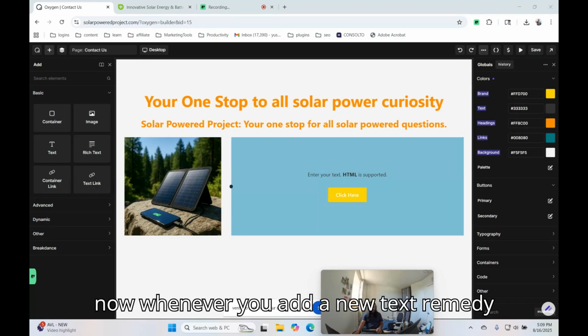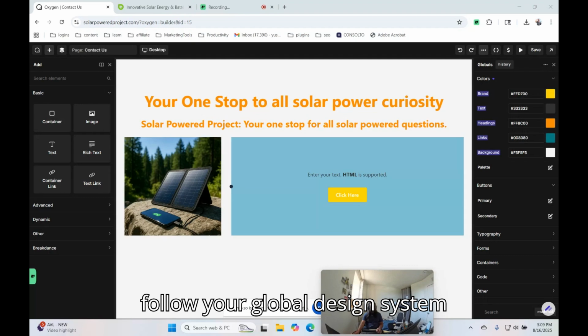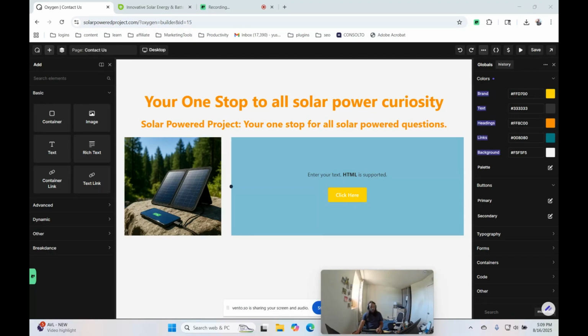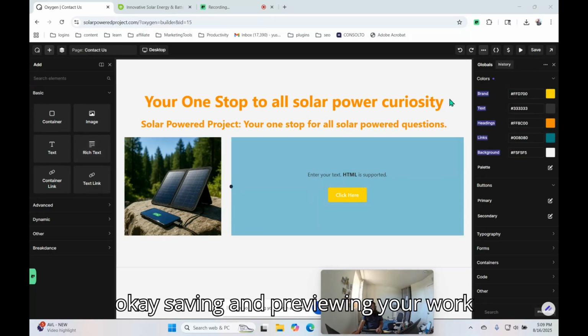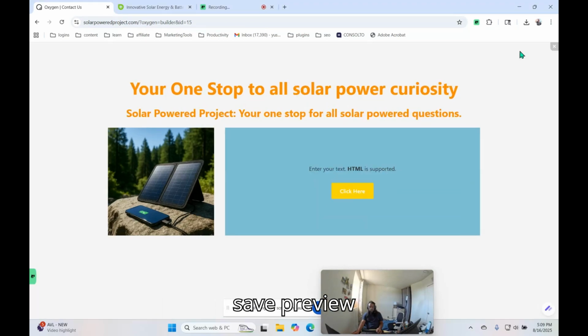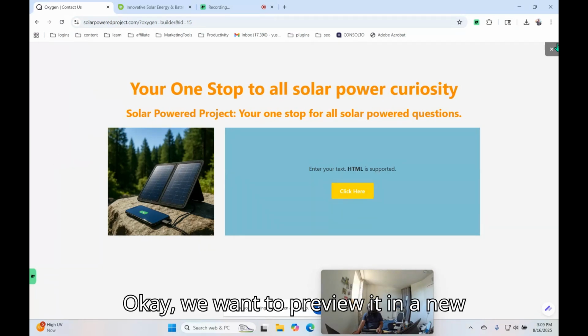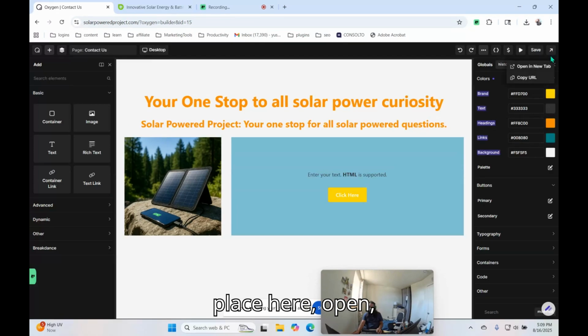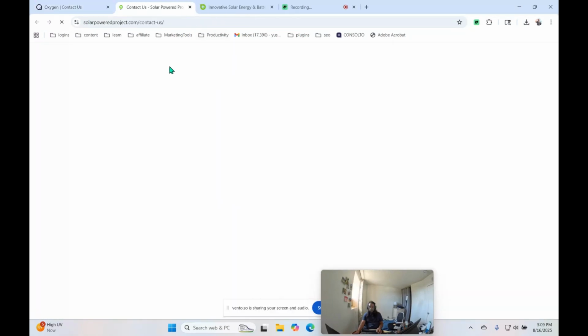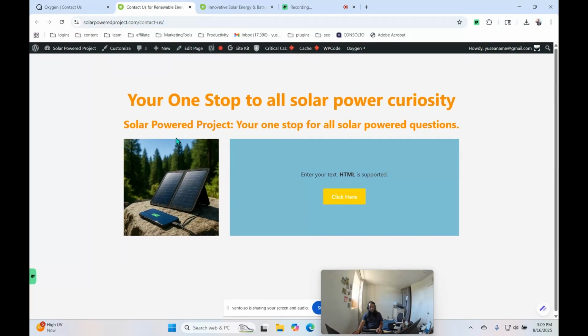Now, whenever you add new text, it will automatically follow your global design system. Okay, saving and previewing your work. Save, preview. Okay, we want to preview it in a new place. Here, open. There it is.